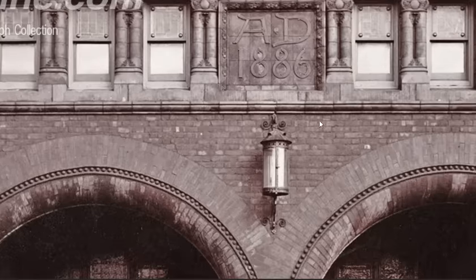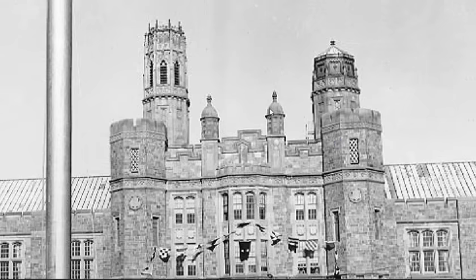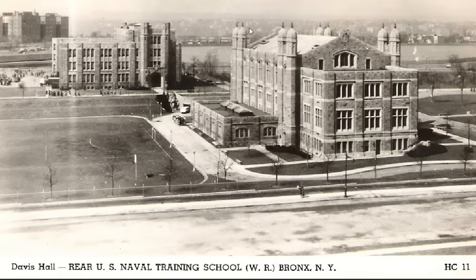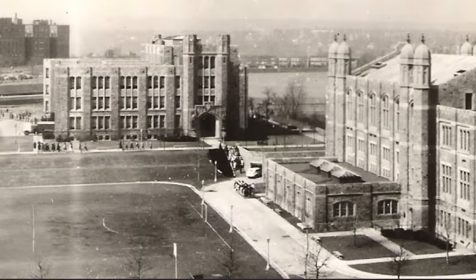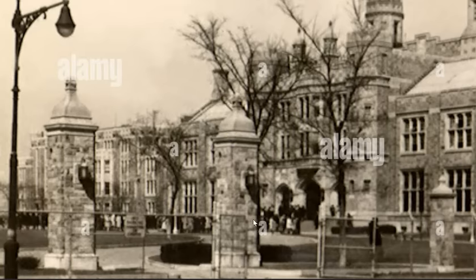And there we have our year marker, to let us know for certain that it was built in that year. The Naval Training School — again a castle. Remember those octagonal or cylindrical towers? It's a bit of a bird's eye view for you, and there's a really good look at it. You have the double towers here — four of them. Quite a spectacular structure. Some interesting landscaping going on here, looking like stairs. Even these light posts here are looking quite magnificent.